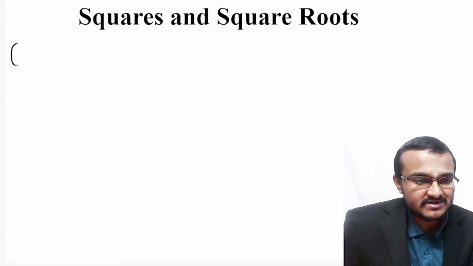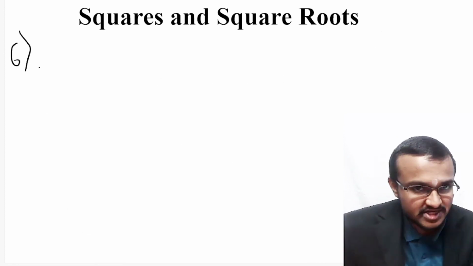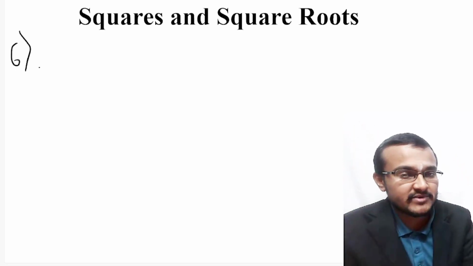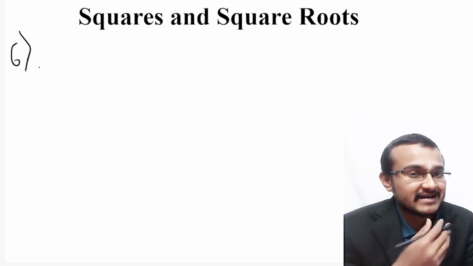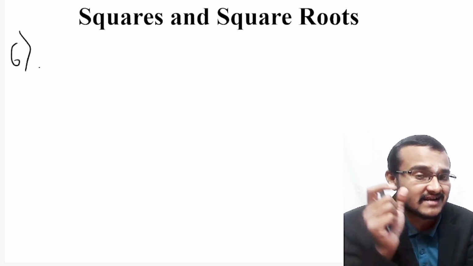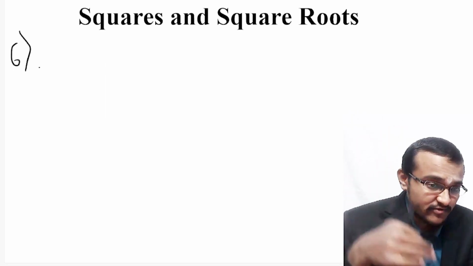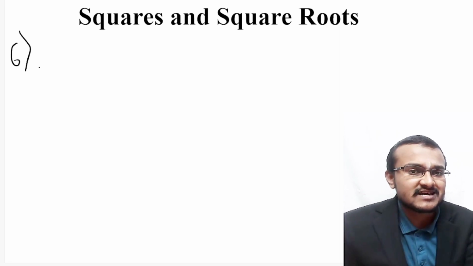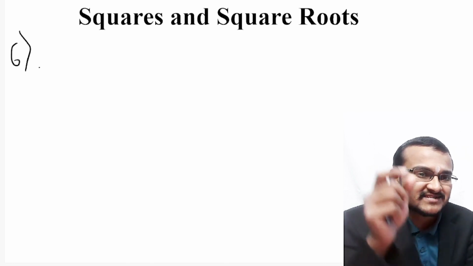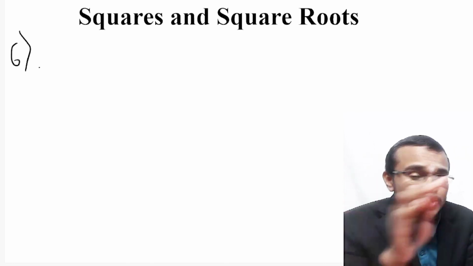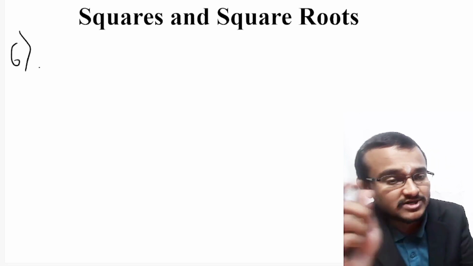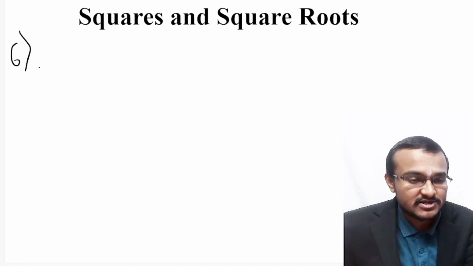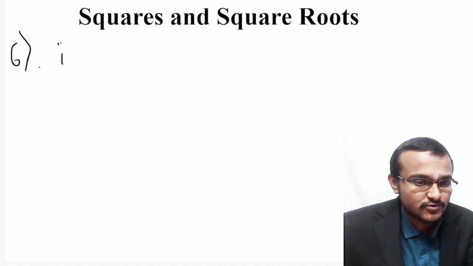So coming to the sixth question, this is also similar to the fifth question, where in the fifth question they asked to multiply a particular number to a non-perfect square to get a perfect square. Now you should find a number by which, if you divide that number, you get a perfect square. So here also you follow the same prime factorization method and find whichever number is left alone. Now you should not multiply that number to the given number; you should actually divide it from the given number. I'll explain this with one particular question.